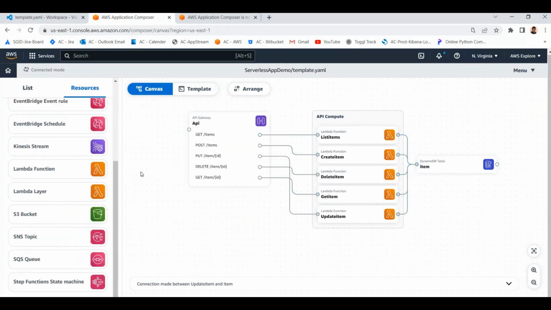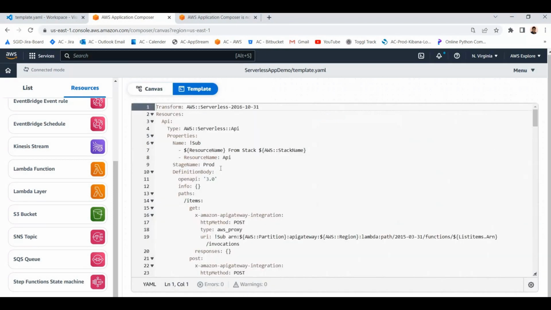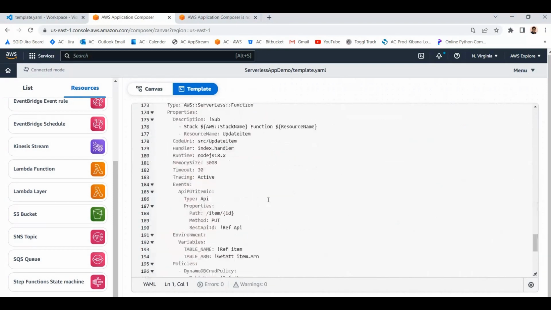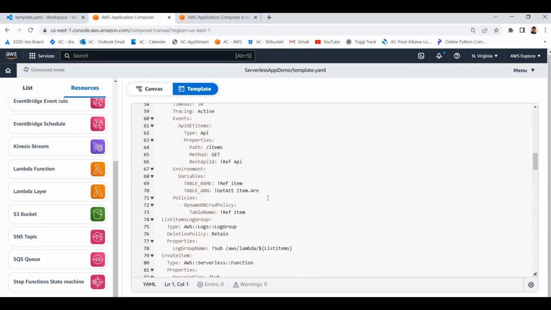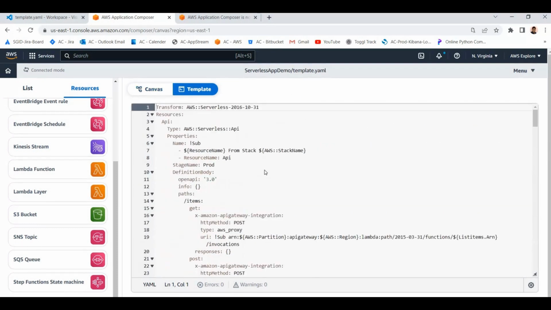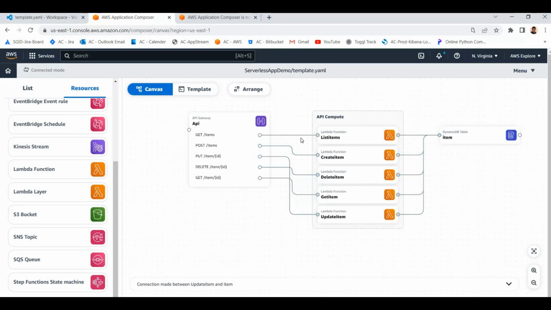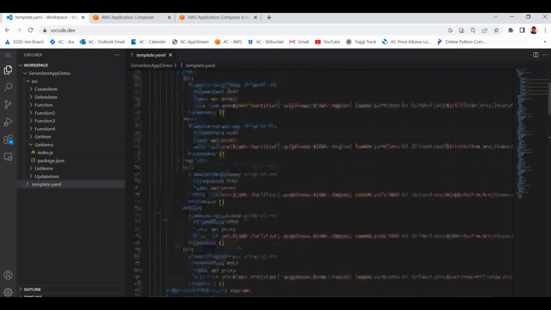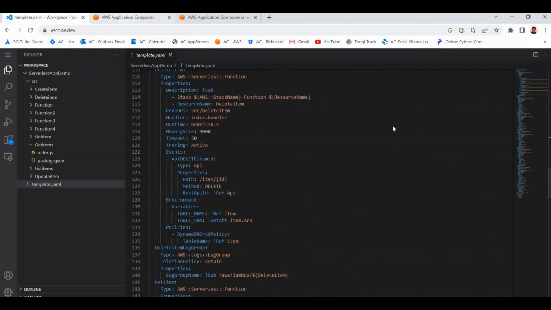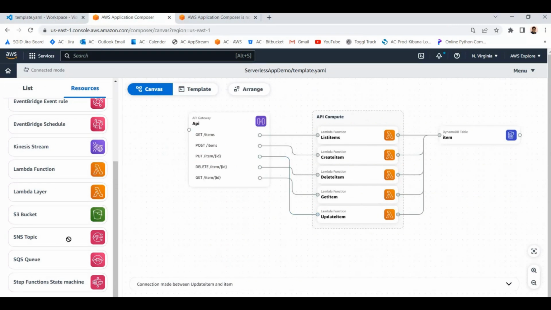So this is an end-to-end flow for any CRUD operations like get item, list item, update item or delete item, and all these we generated visually here in the Application Composer. We have a great way to generate the infrastructure as code in CloudFormation and the SAM framework, and we are easily able to deploy this code by using SAM. We can do SAM build and SAM deploy once we already have this template, right?